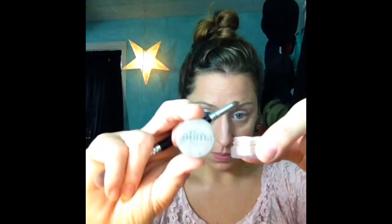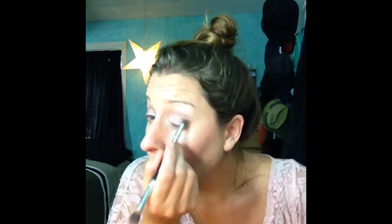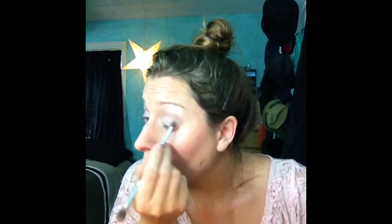And then here I'm taking the mineral eyeshadow from Alima Pure in Cafe, I think it's called, and I'm just using this a little bit on the outer third and a little bit into the crease. I'm just going to go ahead and define the eye a little bit with that and blend it out.